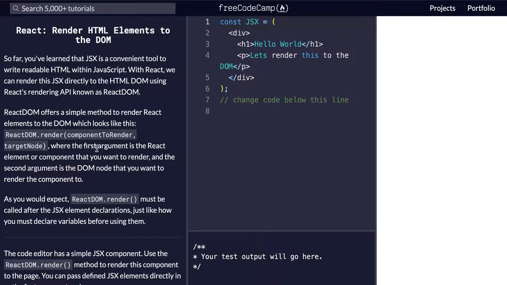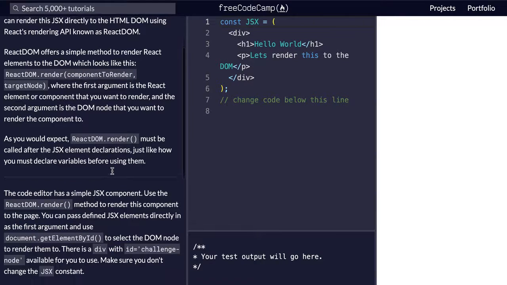It also explains that the first argument is the React element or the component that you want to render, and the second argument is the DOM node that you want to render the component to. So essentially you want to render this component to this element.